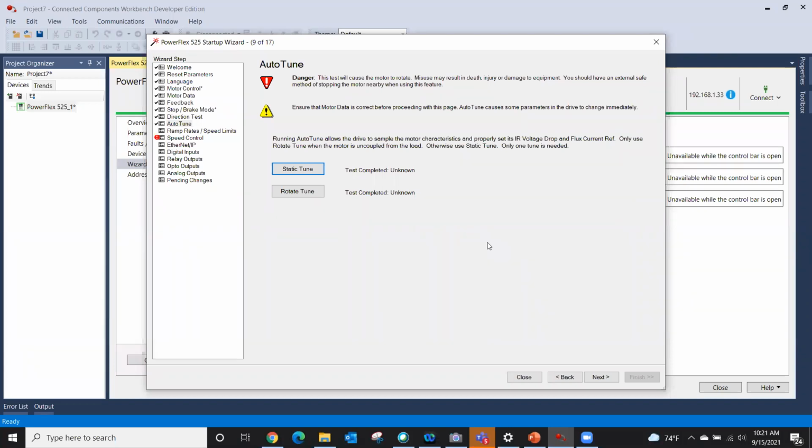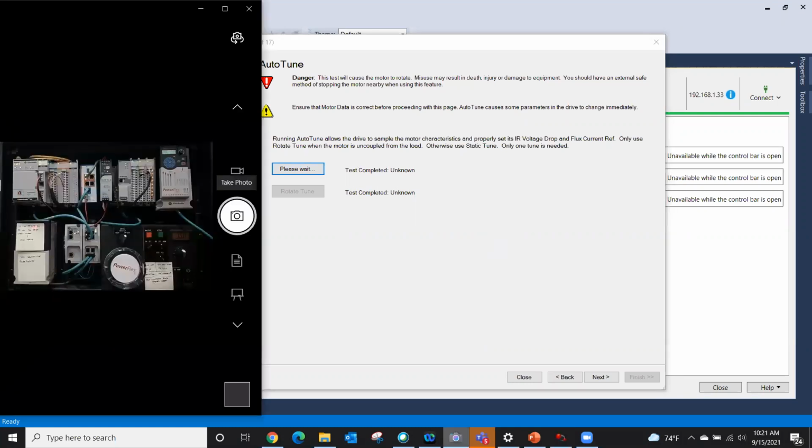Now this motor is so small that it's going to turn, but typically on static tune, it shouldn't turn. It literally just fluxes the motor up based on that motor data that you gave it. And so I'm going to click static tune and then quickly switch over to the picture. You can see that motor might bump a little bit because it's so small of a motor. It's really hard for us to get precise control. So what we're doing now is doing a static tune. There's also a tune that's available called Calculate Tune, and it literally just takes the motor parameters that you gave it, and it calculates the value.